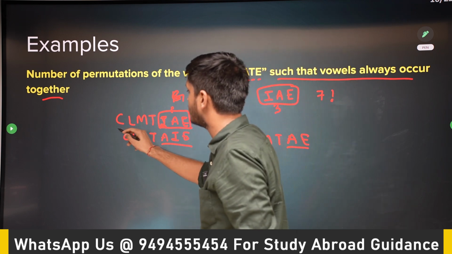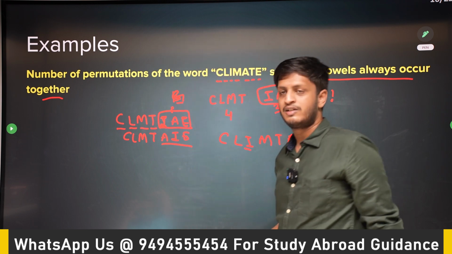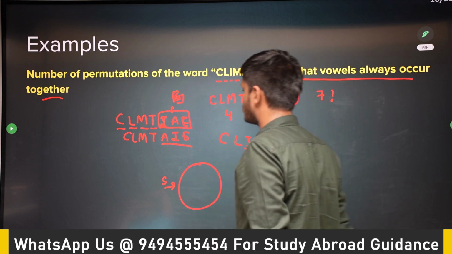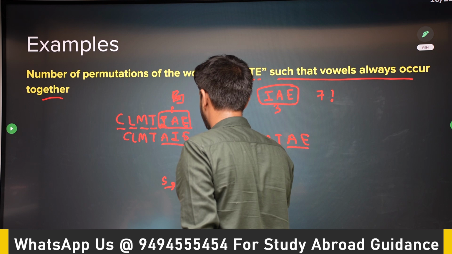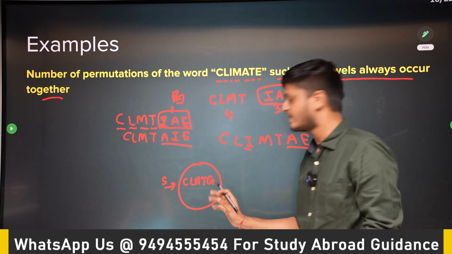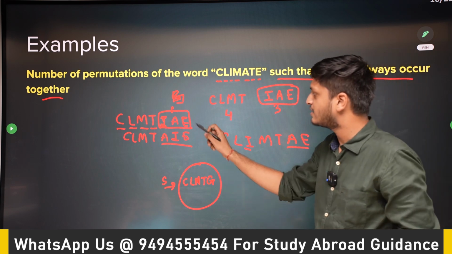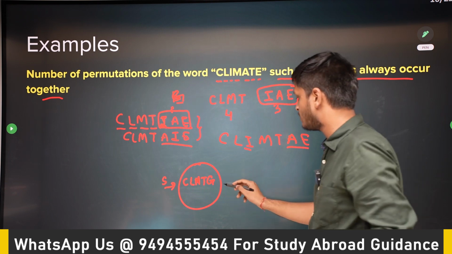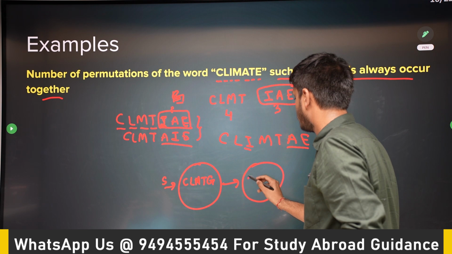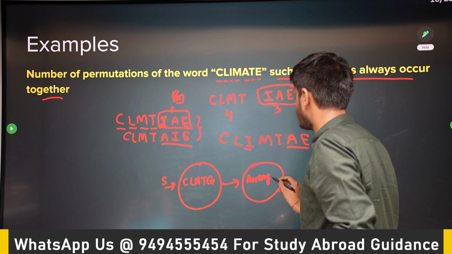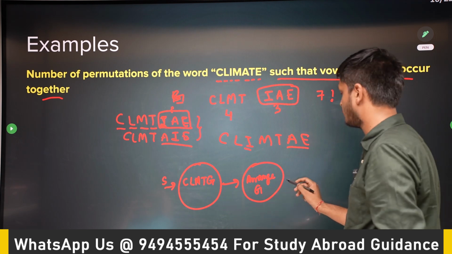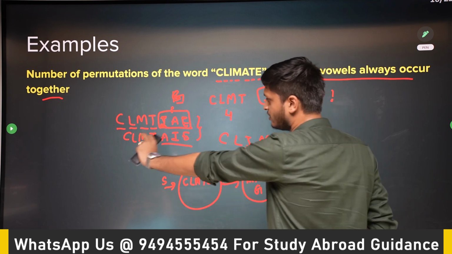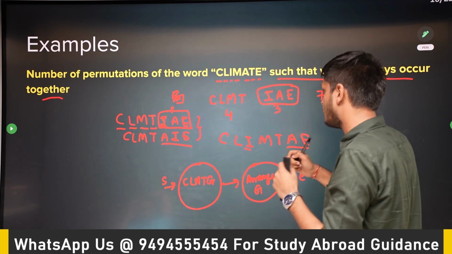So in how many ways can I arrange C, L, M, T and this group G? Consider this as a task. Your first task is to arrange C, L, M, T and G. But there will be some issues, because IAE and AIE can again shuffle among themselves. So then I will do another task: arrange the letters in G among themselves, and that will be the end. So first I just consider IAE as a group G and arrange all the words, then I see that I am undercounting.